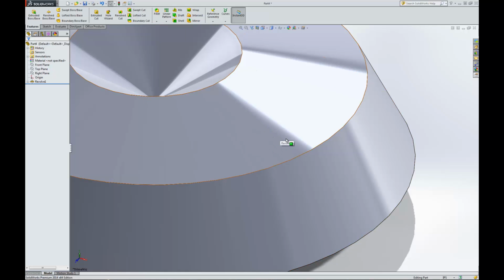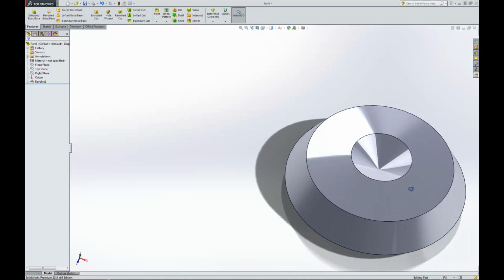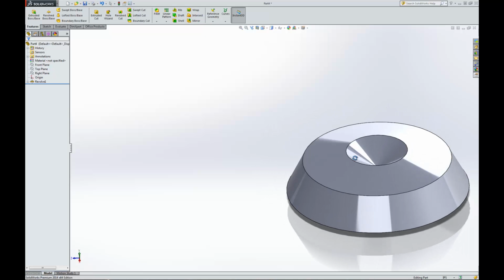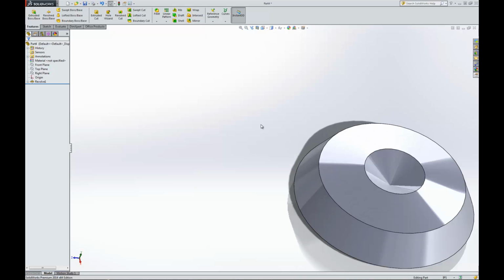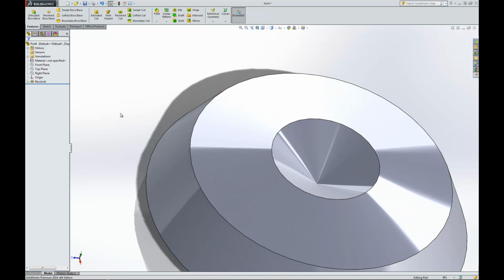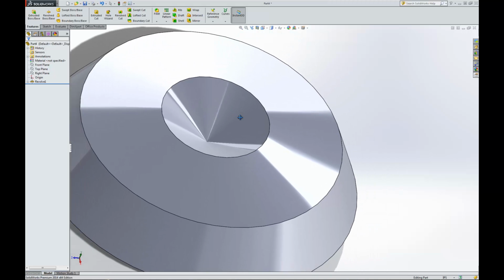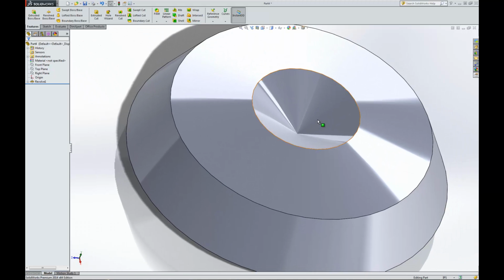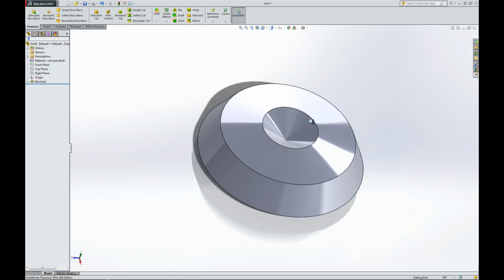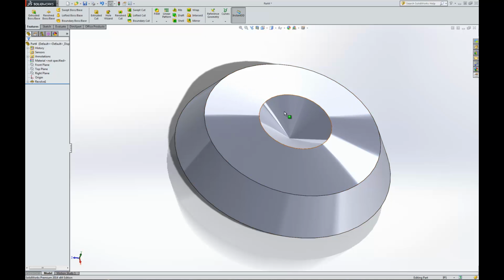Now, if you're using just a mouse and keyboard, you'll note that if you middle click and drag, it allows you to rotate. If you use the scroll wheel, it allows you to zoom in different places. If you hold down the control key and use the scroll button and click and drag, it lets you pan. If you hold down the shift key and use the scroll wheel to click and drag, it lets you zoom in and out. So that's the basic way to get around this.